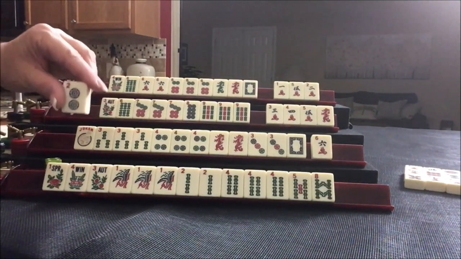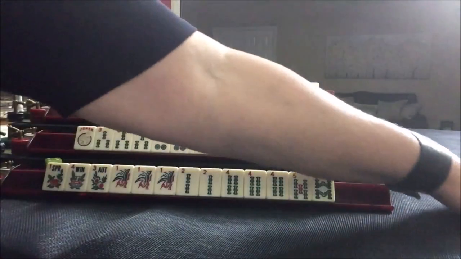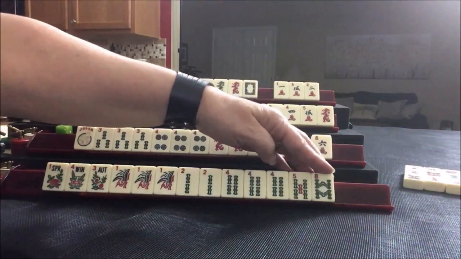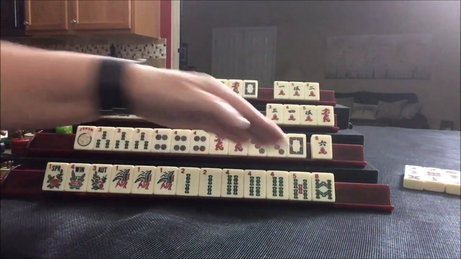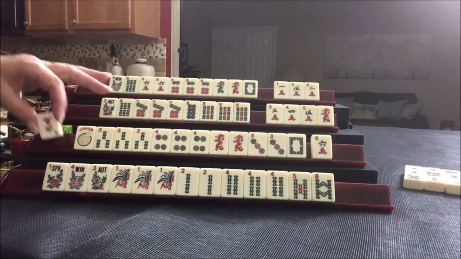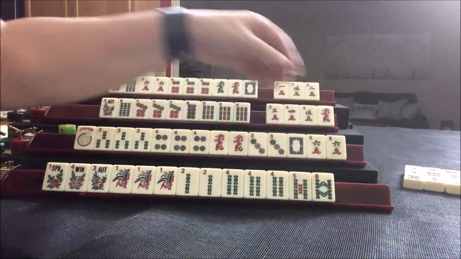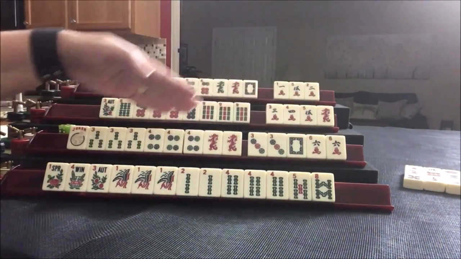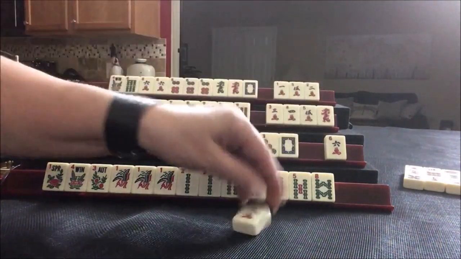Two dot. There are two eight bams out. We might go consecutive here. Six crack, joker bait. 3, 4 red, 3, 4 white. Let's throw the six crack.